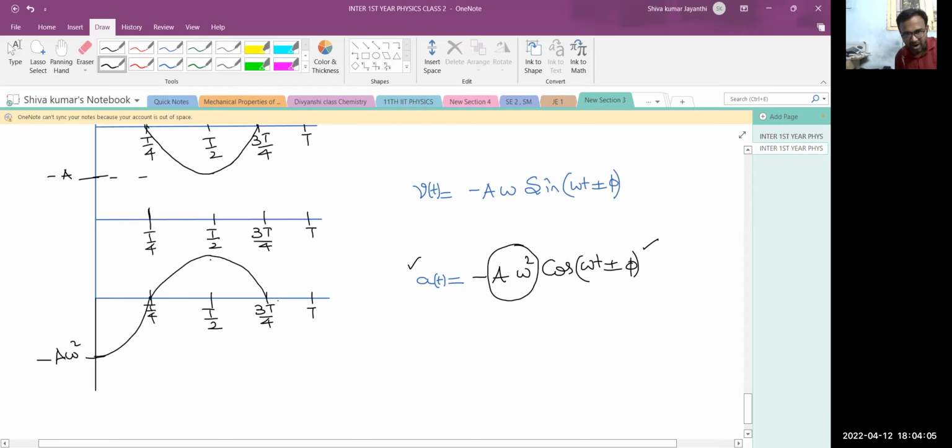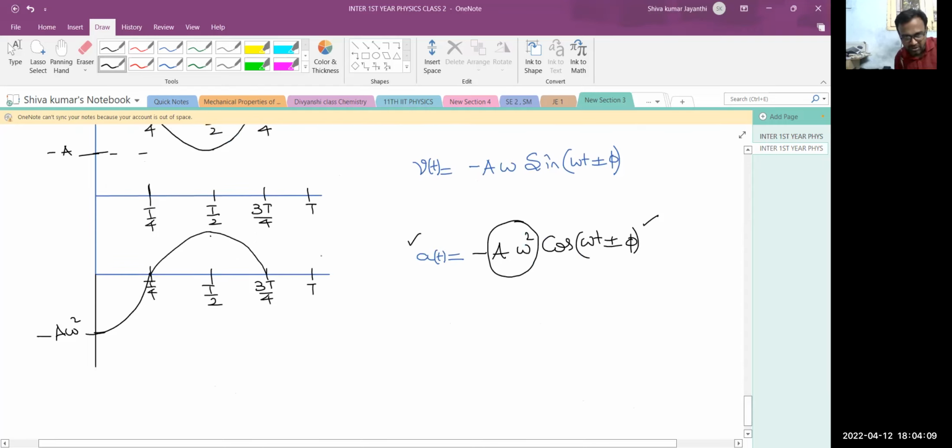After that, you see here plus a came in this case at T. Here minus a will come. Minus a means minus a omega square will come. And this is plus a omega square. Extreme point will be. Did you understand that? Clear? Now let us plot the velocity graph.